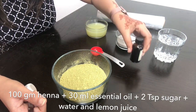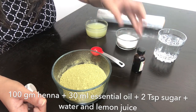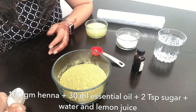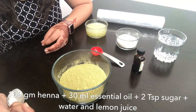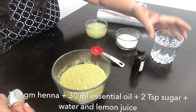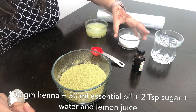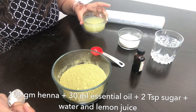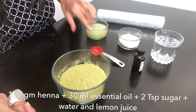You can use any essential oil, whatever you like. There are lavender, eucalyptus, there are so many varieties available. Whatever you like you can use. Then I have water, I have sugar, then I have lemon juice, but I properly strained it so there are no lumps.